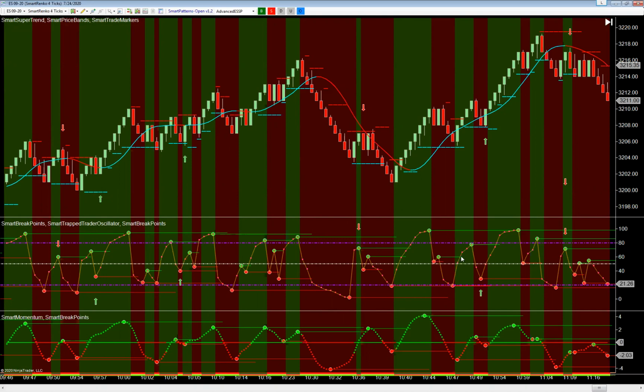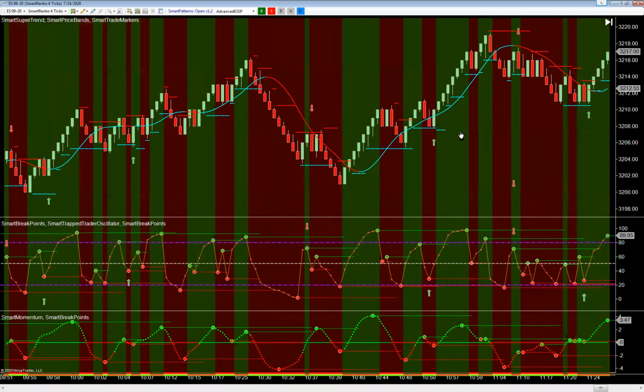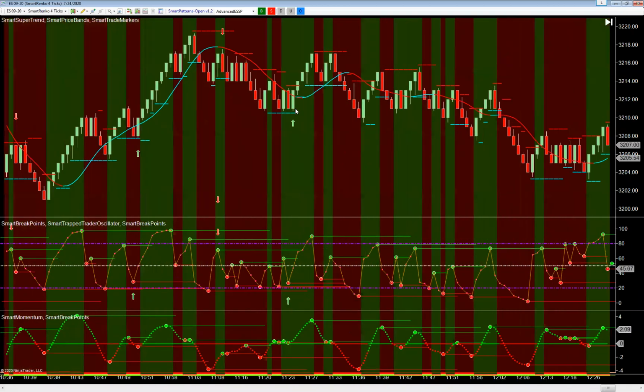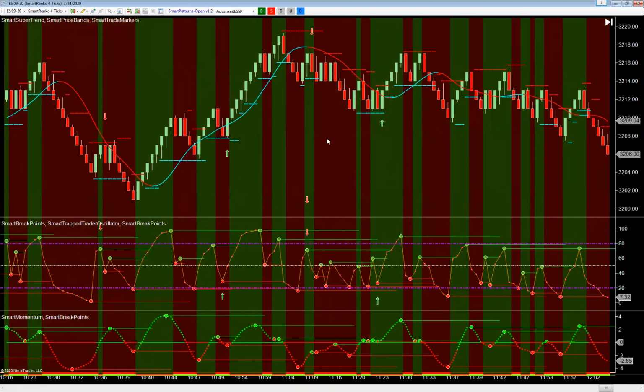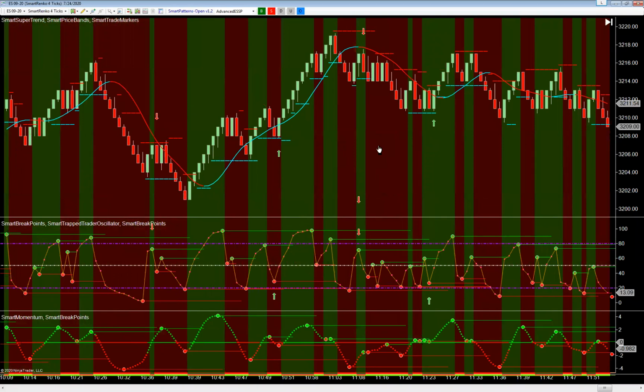And here you can see we have a green break. We come down, we don't take out this red, so we're looking for this bar to get long. We go up 8 or 9 points before we reverse. You can see we get these throughout the day. There's one, there's one. I don't know if I stopped marking. Yeah, I did. So that's what we're going to cover in great detail.